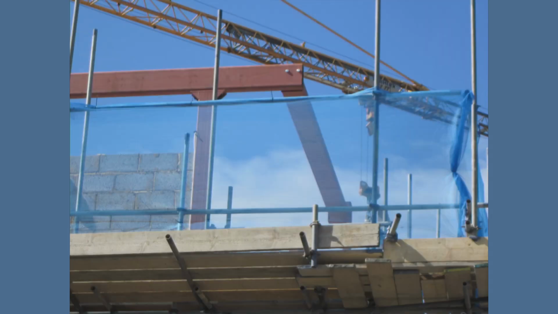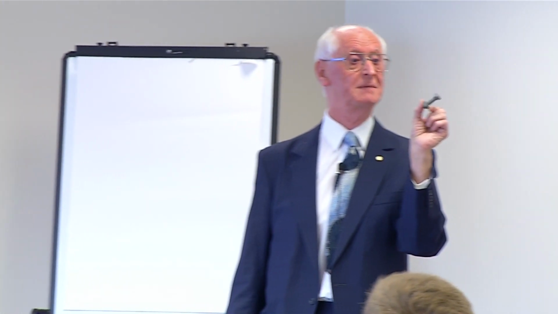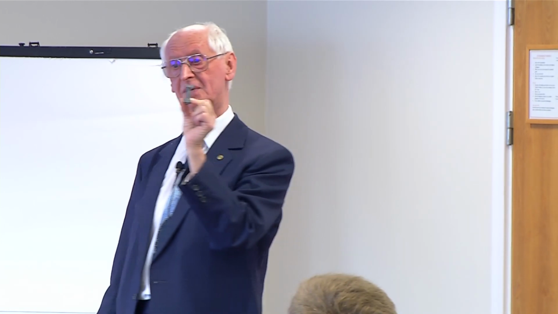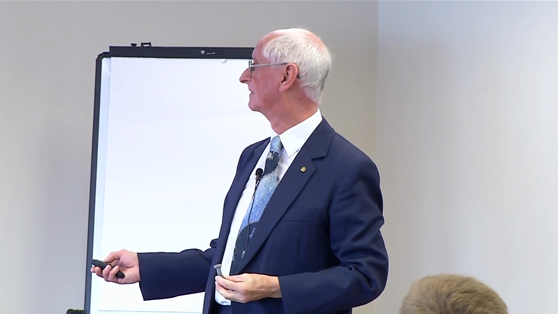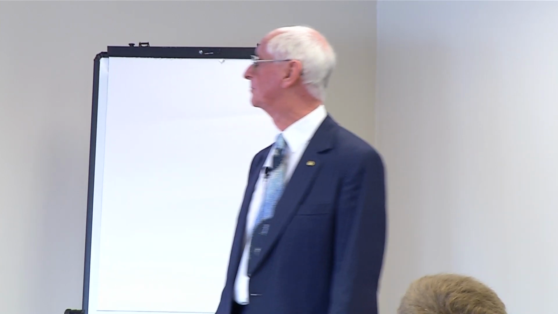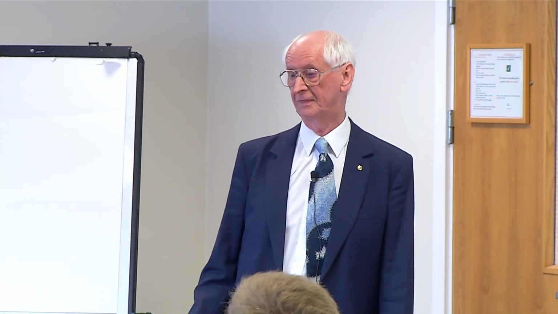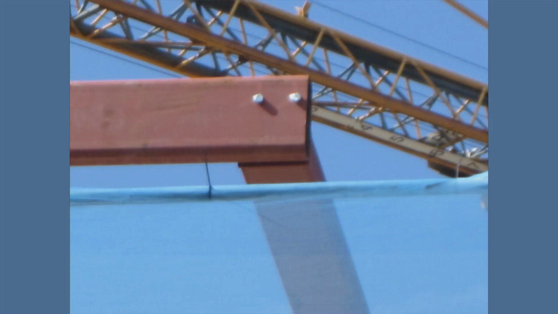This is another one. This is a block of flats. And here you've got a steel beam coming across here, connecting to this one. All that's holding it are two little bolts. Two like that. But they're not even like that. They're only BZP bolts. They're not even galvanized. If they corrode, that beam is going to collapse. All for the sake of putting in two bolts of the right grade. That's just a close-up of it. You can see the BZP colour on it.